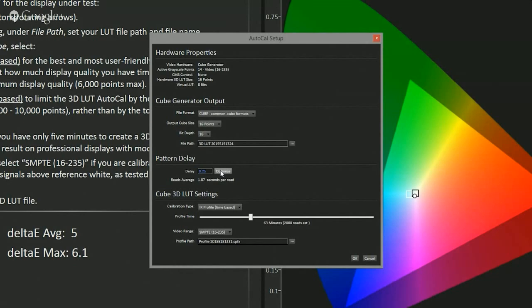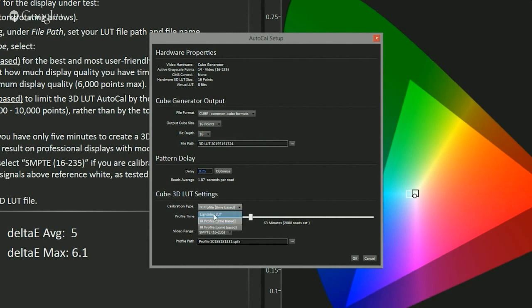And then it also calculates how long an average read is. That way, when it's generating the LUT for you, it can give you a good prediction of how long it's going to take to finish creating your 3D LUT. This is important if you're doing a time-based 3D LUT, an IRP LUT, or a Lightning LUT. Basically, any of the LUT formats that we're using, you want to make sure you've done this step so that it can more accurately give you a prediction of how much longer it has to complete the particular 3D LUT output. Now that that's done, I'll come down to the 3D LUT settings.